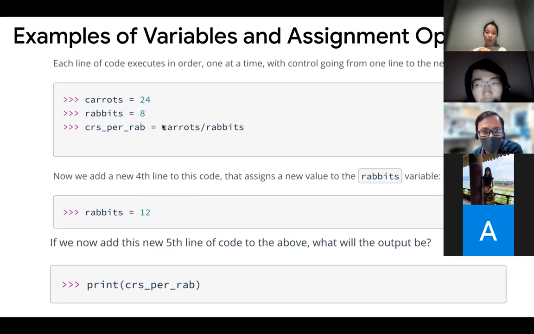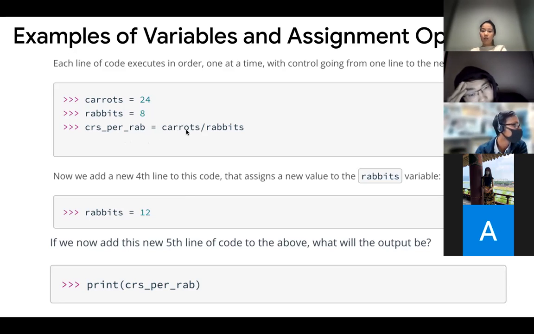So we put the expression here and the answer will be 3. So it's the same as writing carrots per rabbit equals 3. If we want to calculate this line again, we need to run this line again, so it calculates carrots per rabbit given the new value of rabbits.